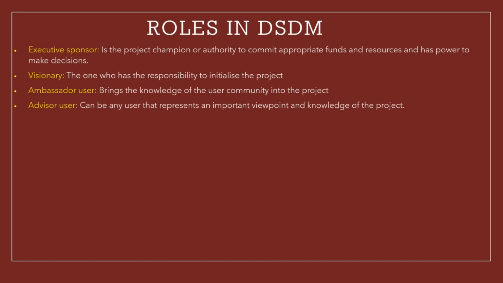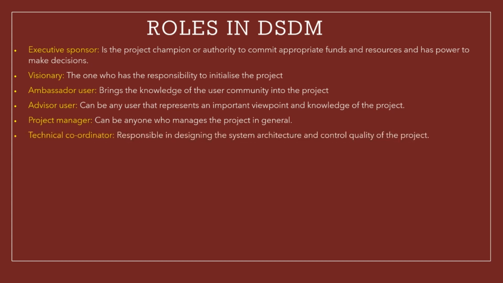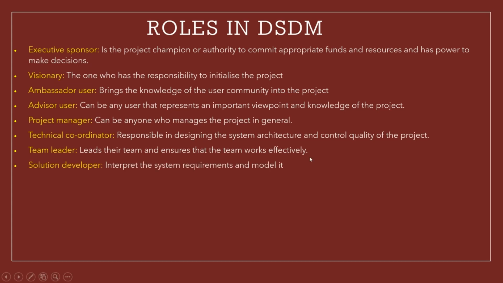Advisor user. Advisor user can be any user that represents an important viewpoint and knowledge of the project. Project manager. Project manager can be anyone who manages the project in general. Technical coordinator is responsible for designing the system architecture and controls quality of the project. Team leader. Team leader leads their team and ensures that the team works effectively. Solution developer interprets the system requirement and models it.